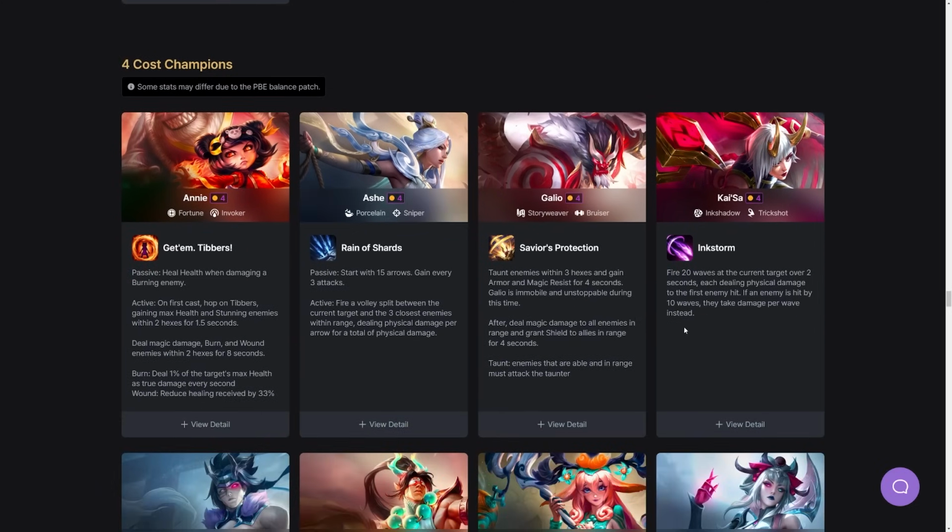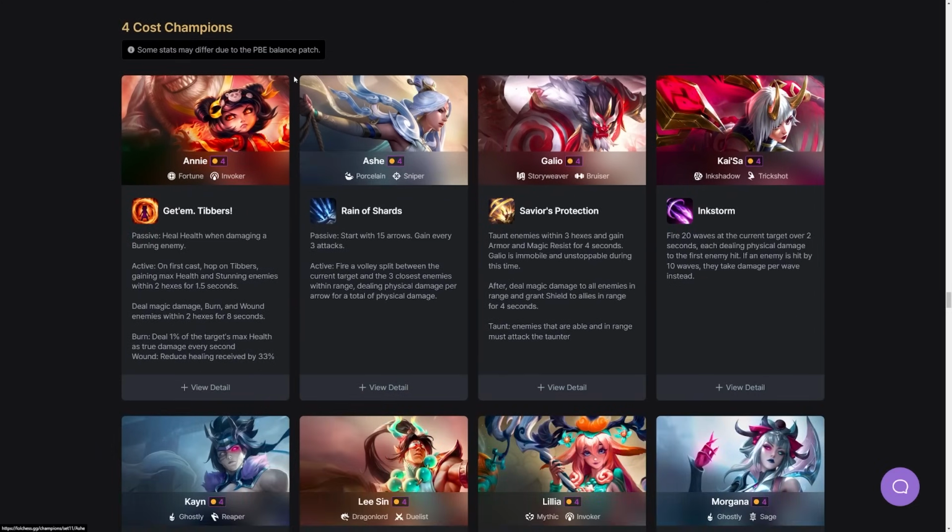4-cost units. Okay, now for the heart of your team most of the time. 4-cost units, this is where dreams are made, you know. Your main carries are generally going to be 4-cost. Oh, they brought back Annie, hell yeah. At 4 cost. I mean, yeah, summon Tibbers, that was awesome.